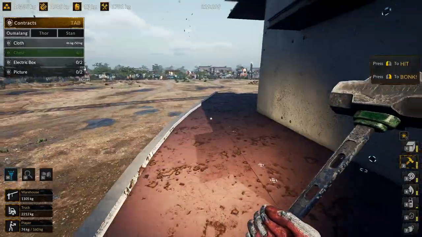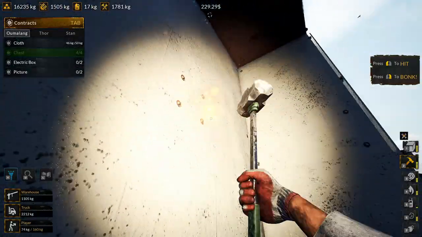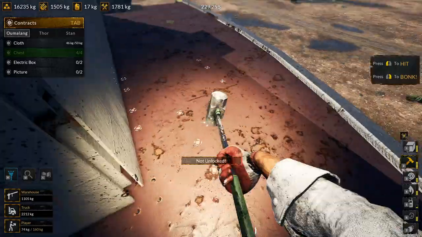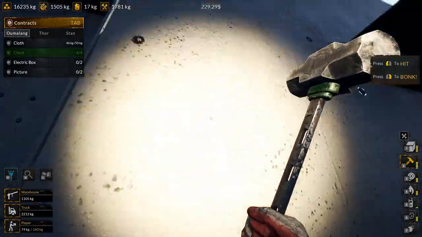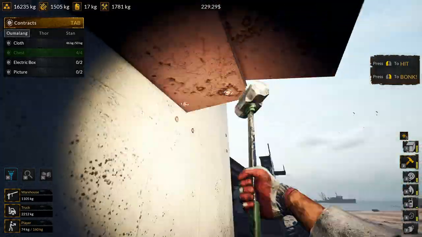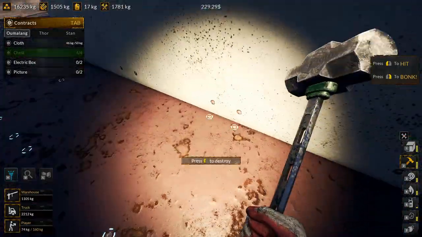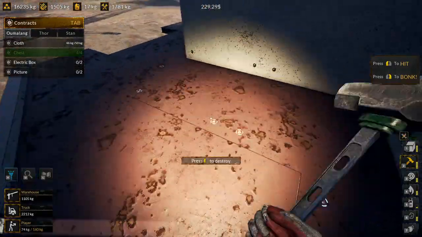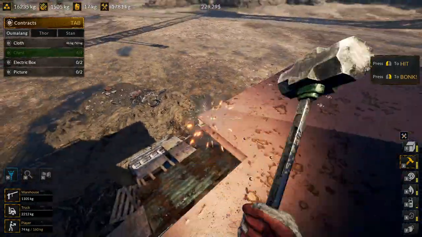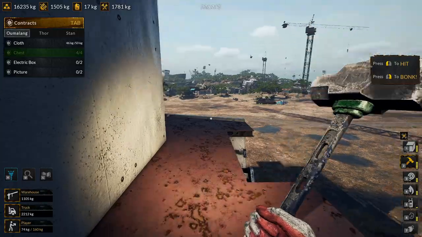All that clear. Where were we up to? We was up to here, doing all the wall. Alright, done. Done there. Don't need to do that one, but we'll do it. That done.